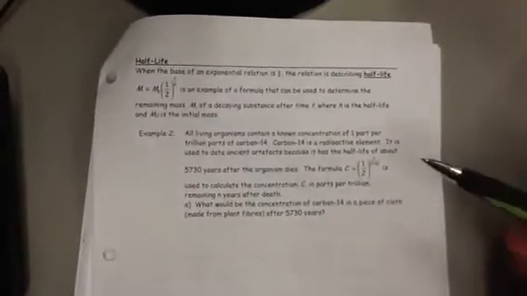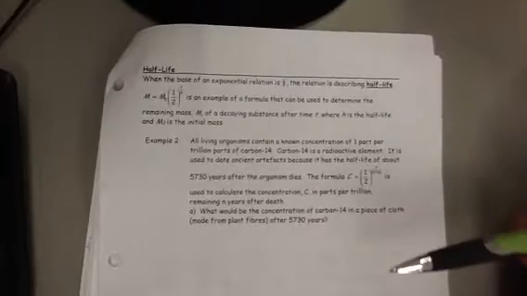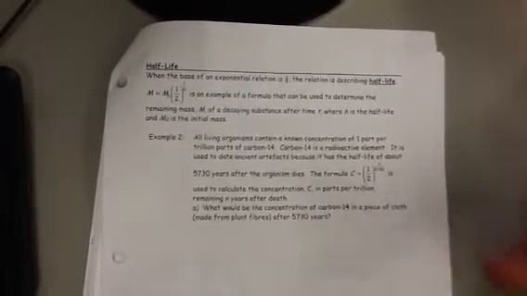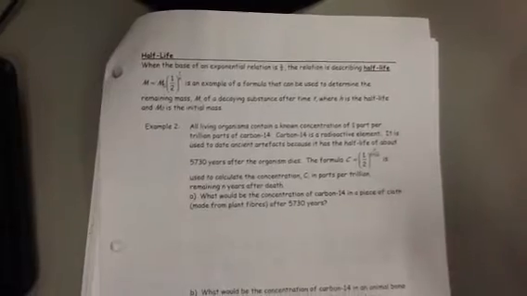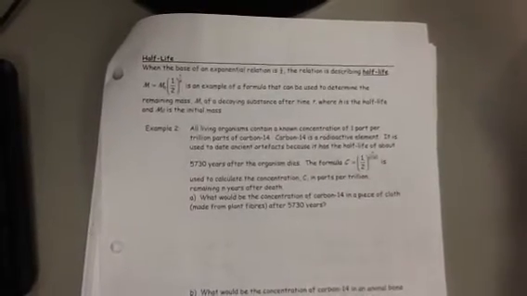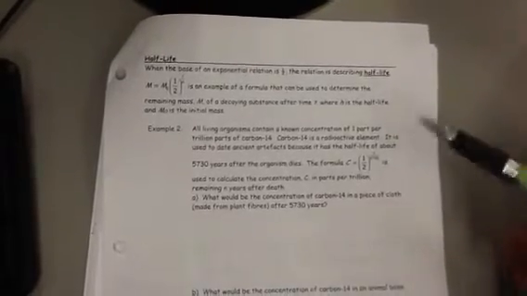Okay, so let's take a look at the second page here. In the second page, instead of talking about doubling period, it's talking about half-life. So you can only imagine, half-life describes when something is being cut in half, or how long it takes for something to be cut in half. So just like doubling time, where the common ratio was double or 2, for half-life the common ratio will be a half. So that's what the base will be.